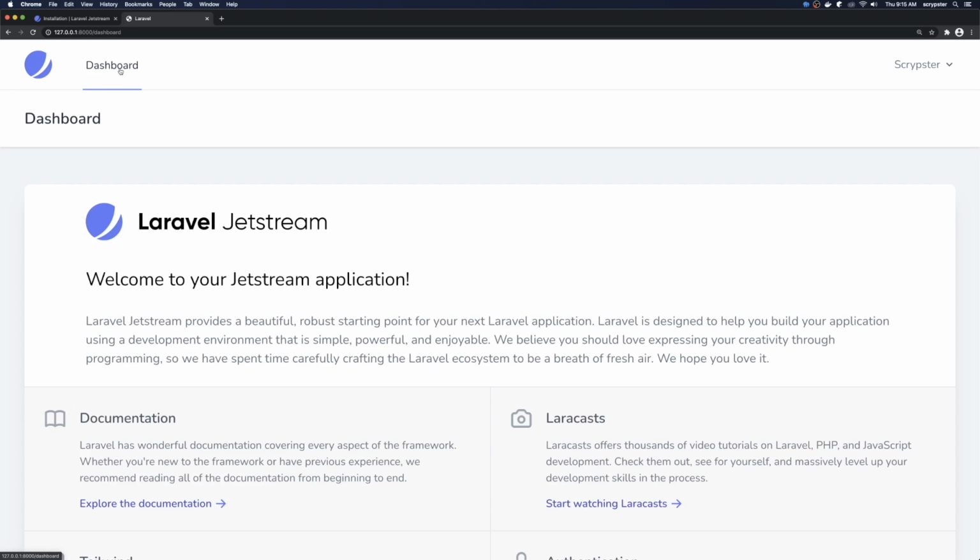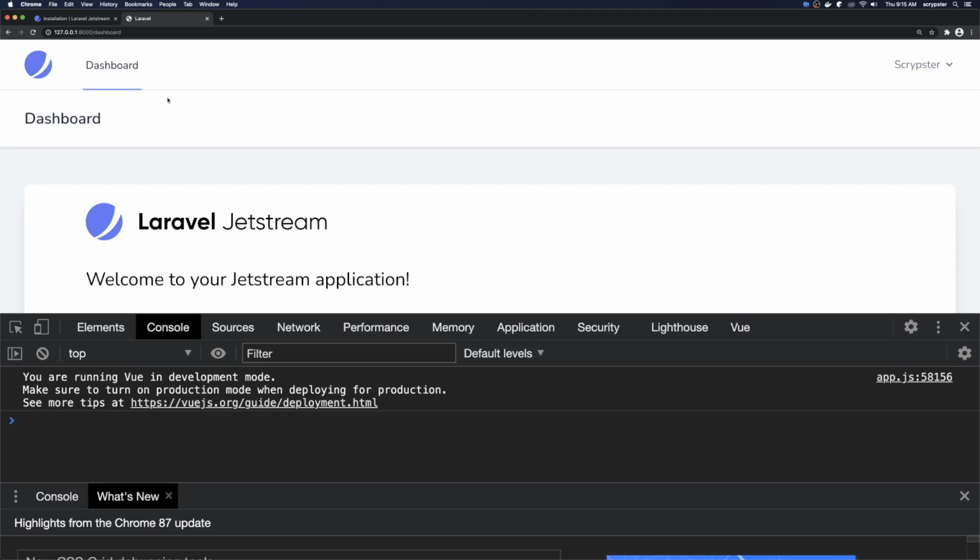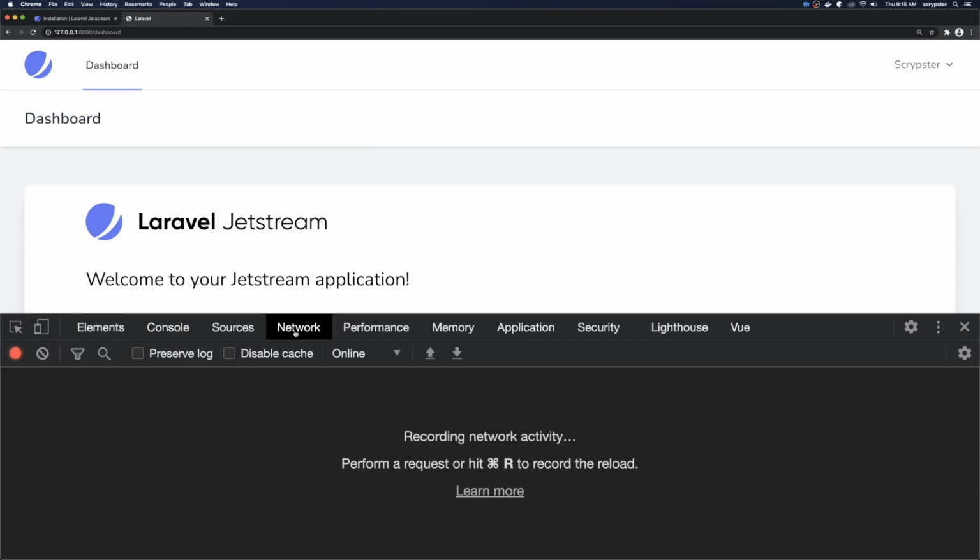Let's go back to our dashboard, and something else I wanted to point out. Let's open up the console. We'll close out of this, and let's click on network. If you're used to Vue, you're probably used to building single page applications. So every time you click a link on the page, you don't want to refresh or lose any of the state that you're currently storing in the page. And that might feel like that when you're navigating to different routes. Now that you're using the Laravel router and not Vue router, are we losing state? That's the question.